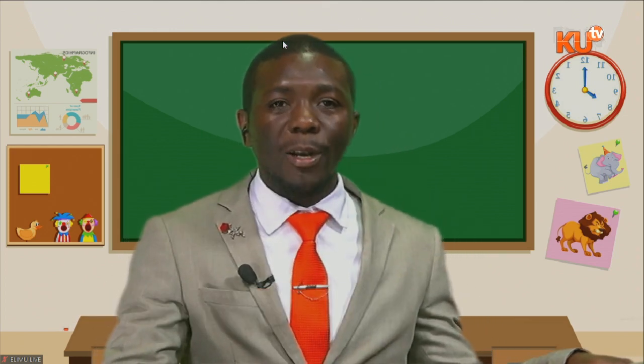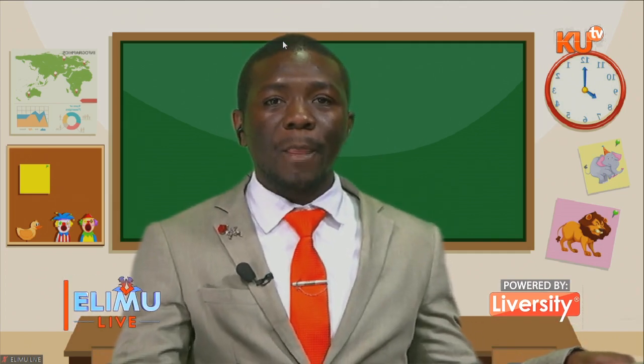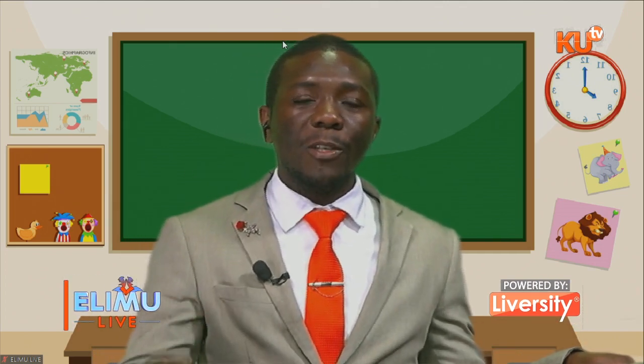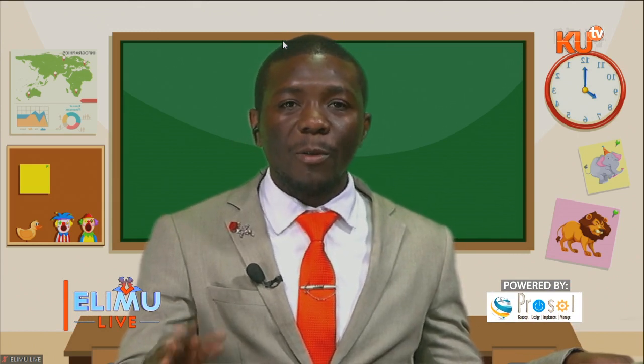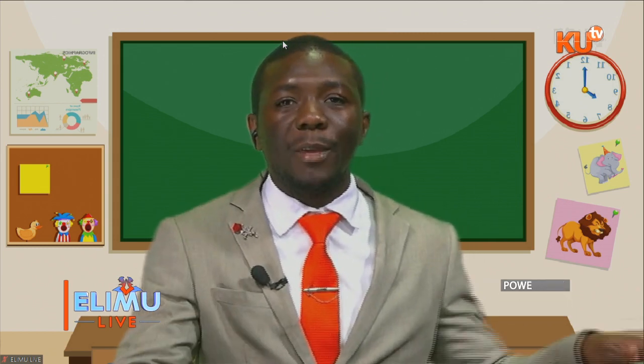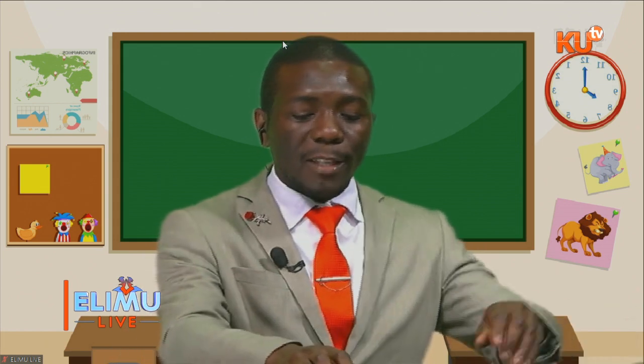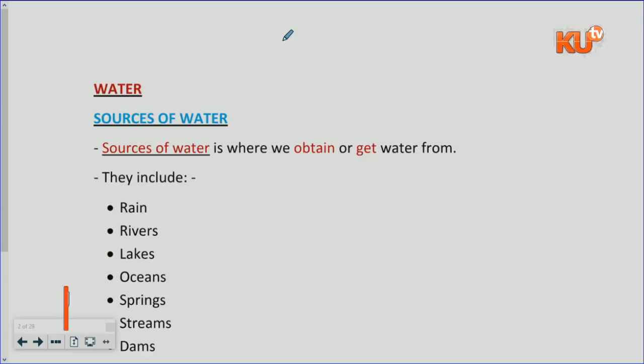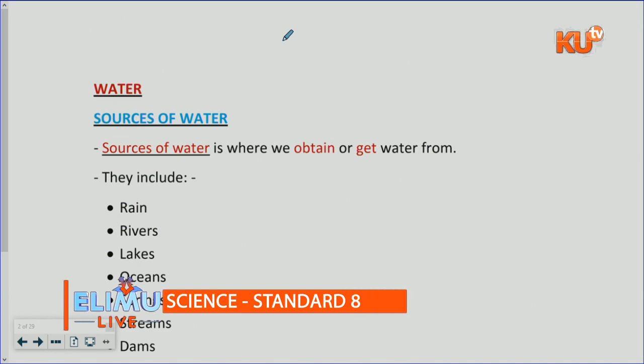For example, last year in KCPE, they set 4 questions. Question number 25 again was on water. Question 26 and 27. So they set at most 5 questions in every KCPE. So there are some things that they use. There are some tricks that examiners use when they are setting this topic or any science lesson.